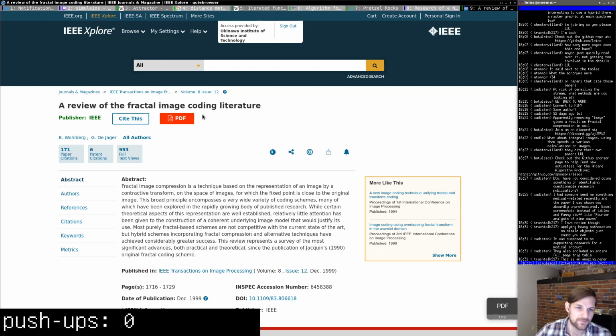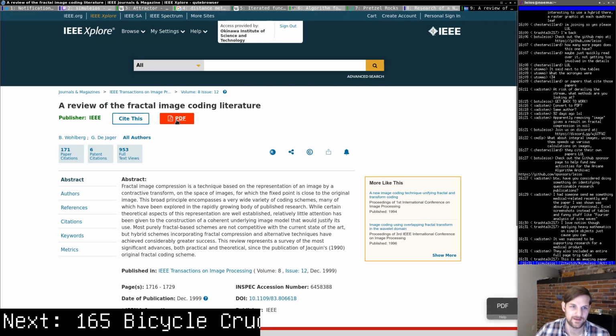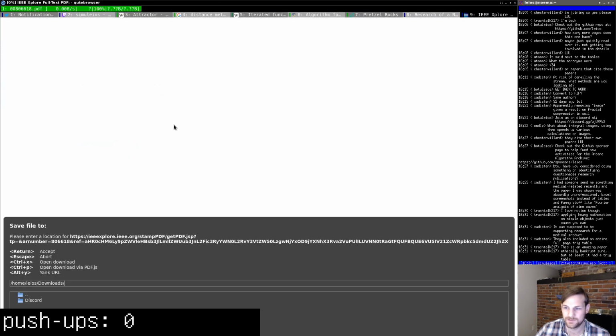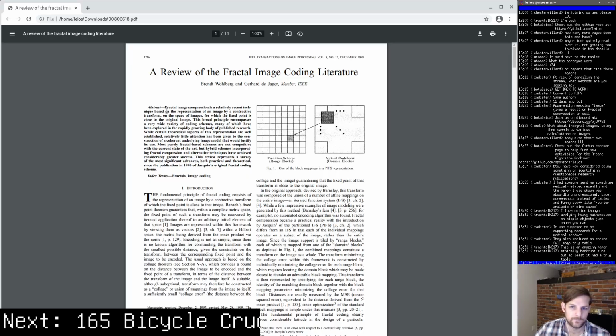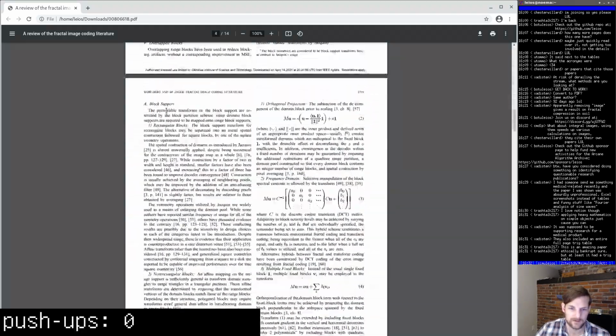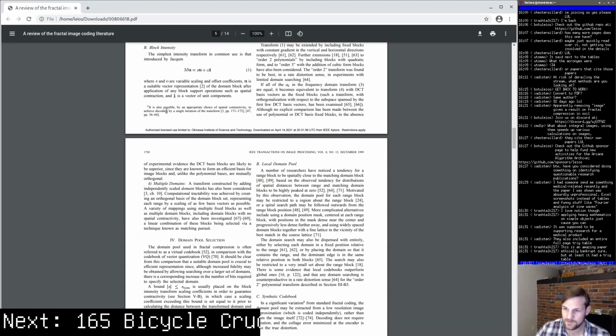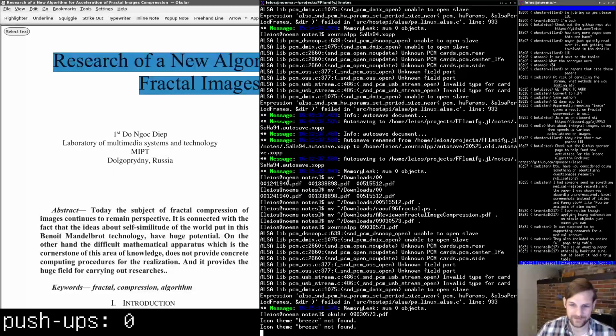Anyway, review of fractal image compression coding literature. I feel like this is another one that we might want to just have saved. It's in an IEEE journal, which you can typically trust. And let's just see what it looks like. Yeah, this one looks tame and safe, and I would generally accept this one. Ethically bankrupt for sure, but at least it has a trig table.